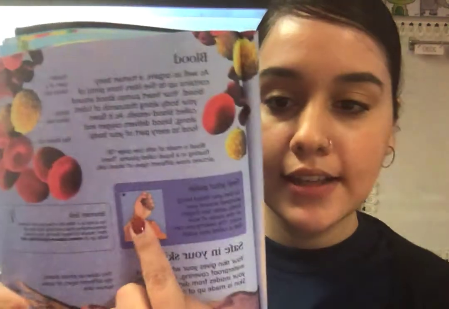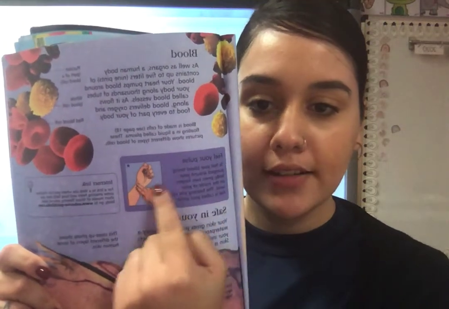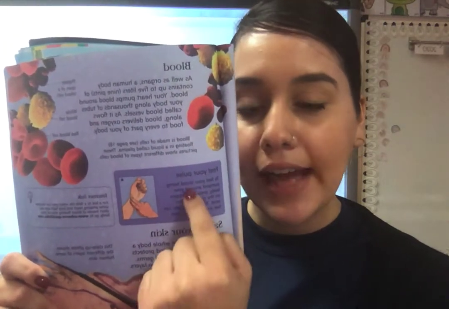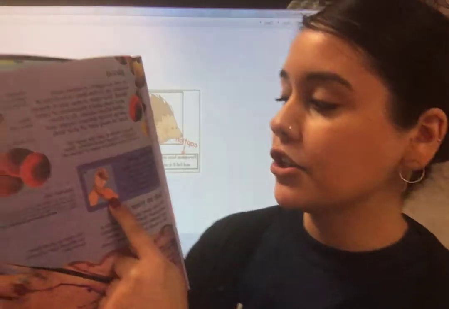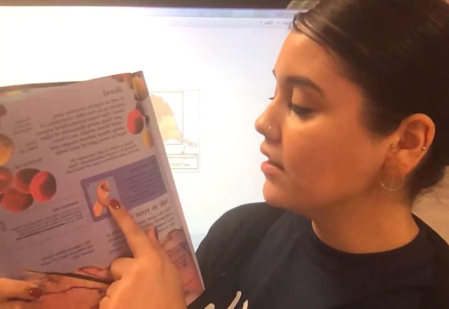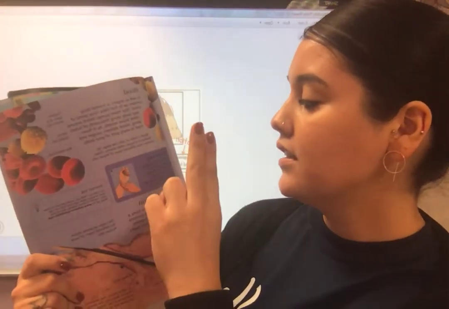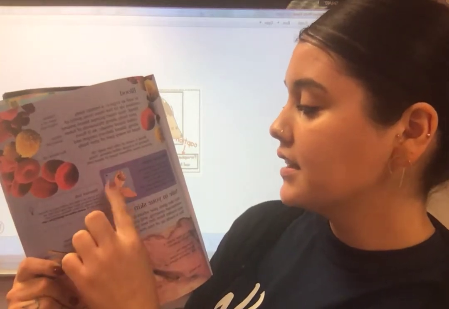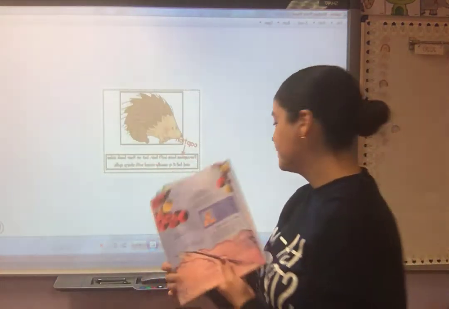So it shows us a picture of the hands, and there's some words right next to it. So all of these words are captions because these words describe what's happening in this picture. It says to feel your pulse, to feel your blood being pumped all around your body, press 2 fingers to the side of the wrist, and the beating you feel is called your pulse, right? So it's explaining what's happening in this picture. That's what a caption is.